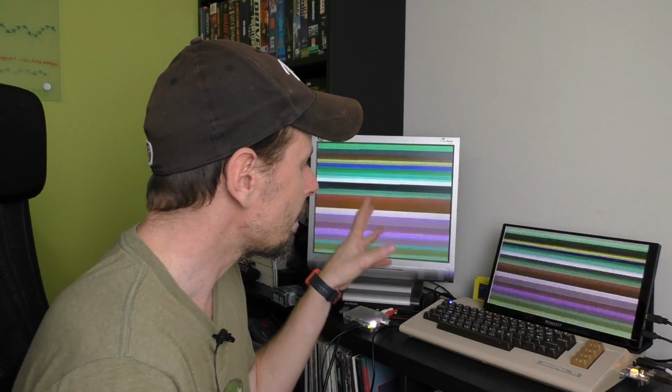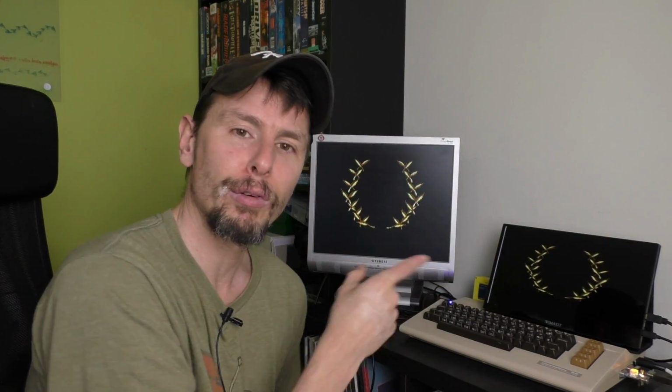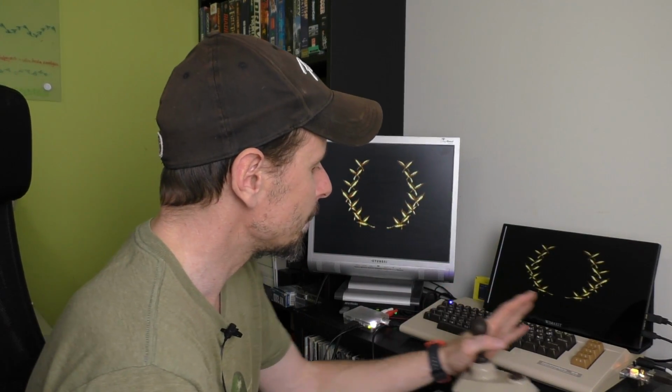Now I know that the UK 1541 doesn't really like to play ball with Platoon, but I just wanted to show you that fast loading actually works if you want to use the Kung Fu Flash as a fast loader. So that's pretty freaking cool. Now let's do some other experiments with this bad boy.